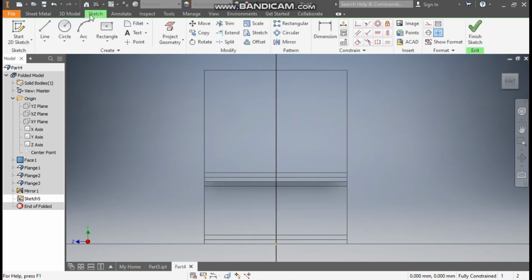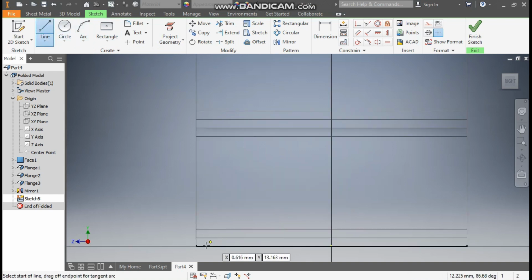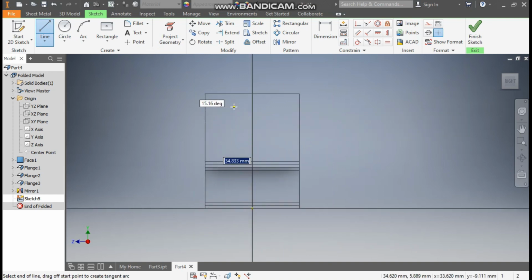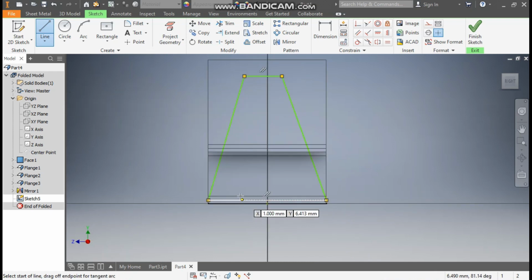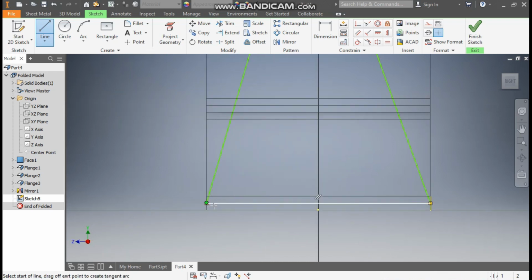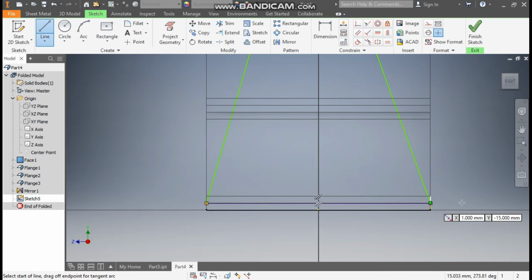Go to sketch and here take the line command. We'll leave this sheet metal thickness and start from the second line. Take one line here and join till this second line here from bottom. And we'll join this and close it.